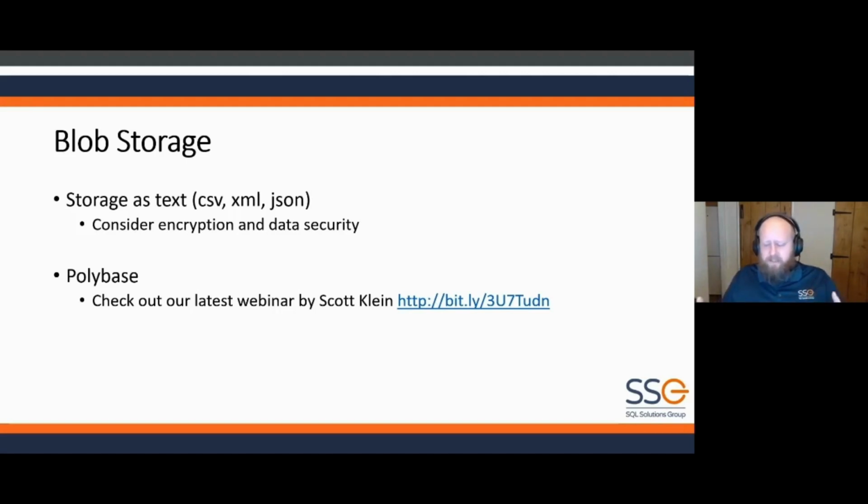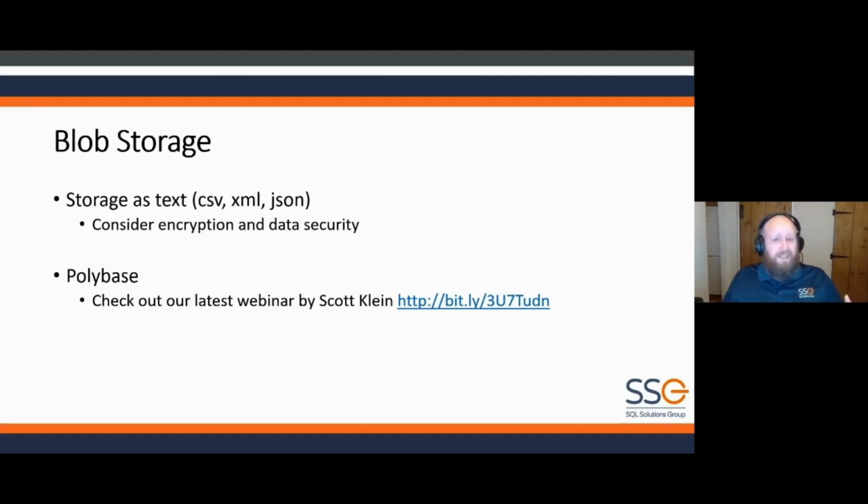Polybase is, just in case you're not aware too much of it, think back to when you install SQL Server, you can install the engine, you can do SSIS, SSRS. Polybase is very similar to that. It's a feature that you can install on your SQL Server. It creates 3 databases that it uses to control everything. And if you don't have it installed, you can do it via the upgrader. You can add it as a feature. I'm sure you've all done that. But it's really good. It's not perfect. If you watch Scott's webinar, he'll explain the pros and cons.